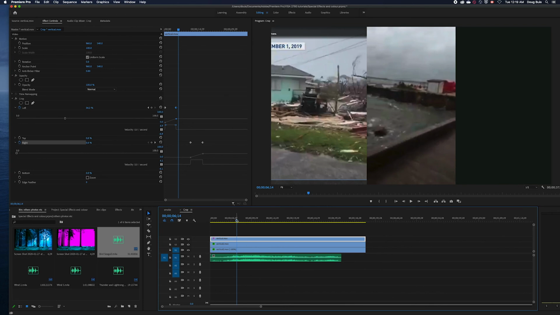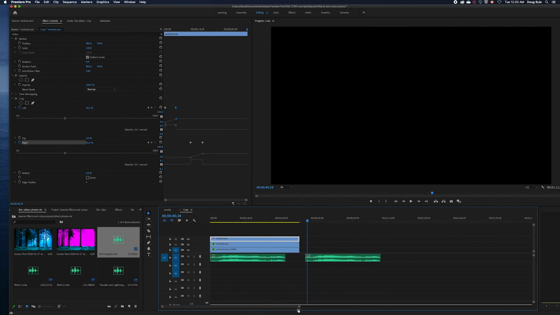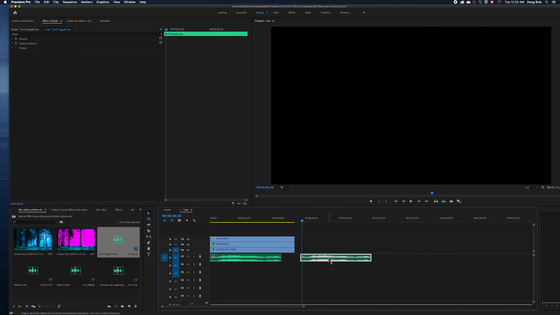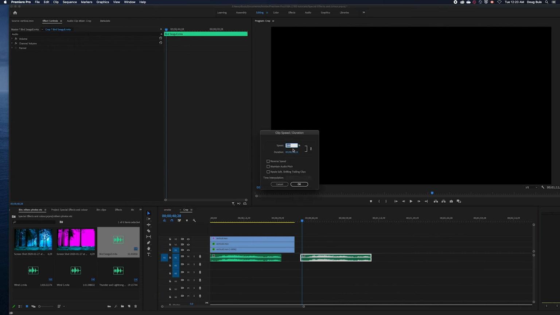Now, let's say you want some whale sounds, but you don't have any whale sounds. There are several tricks you can do. You could take something like the seagull sound again, and maybe we'll shrink this a little bit. You could click on it and again do your clip speed and duration, or Command R, and reverse it, and then maybe put it at 20%.